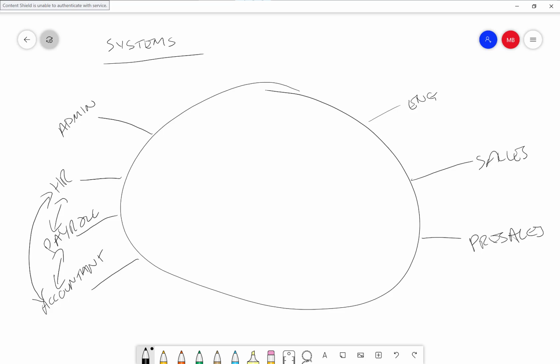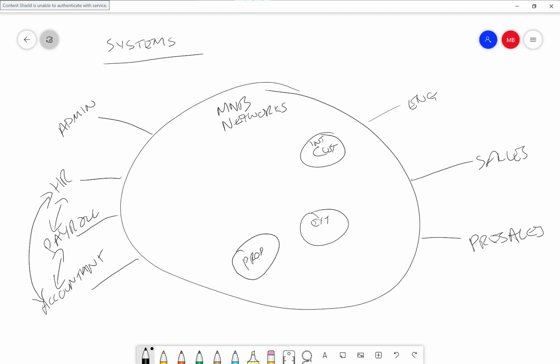And you can see I've actually started drawing things here. Now, what we also have here in the middle is customers. What else do we have? And that could be internal customers, and then we have external customers. And if we just take it at the most basic level and think about what they need to actually interact with inside MNB Networks. Aside from the actual customers, we also have various things like products.